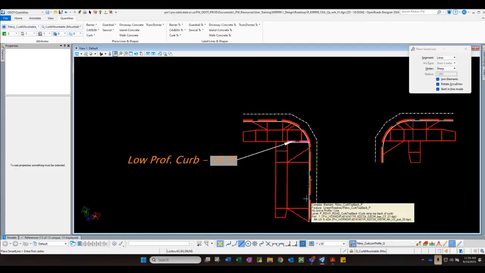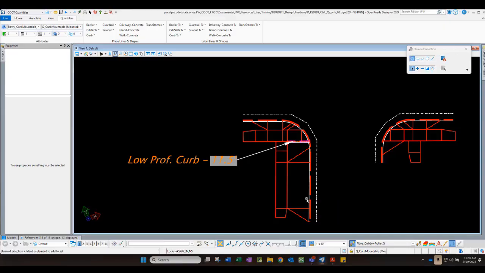There is a query in the chat. Does that same branding issue occur using the transform copy command? The question is, it's not about branding. It's about civil schema that's copied to the file. If you use the copy element command or the transform copy command in OpenSite, it will treat that geometry correctly, and it will not add OpenRoads schema to an OpenSite file. So yes, you can do that.